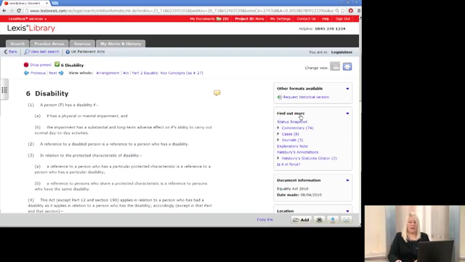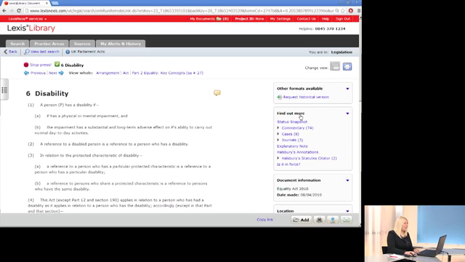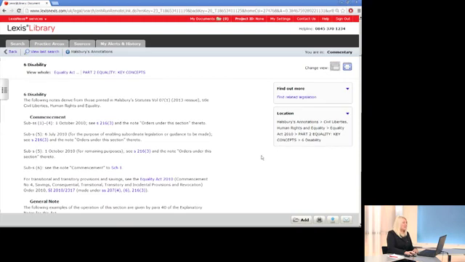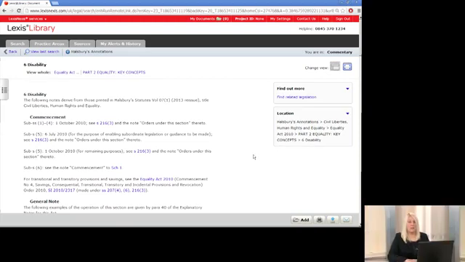Below that box, we then have the Find Out More box. The Find Out More box is now specific to the section of legislation that you are viewing on screen. Here we have links through to related commentary, case law, and journal articles, wherever your section of legislation is discussed in the further content that you take on LexisLibrary. We also have a link through to Halsbury's Annotations. Halsbury's Annotations are powered by Halsbury's Statutes notes, and they are the explanation for your legislation.